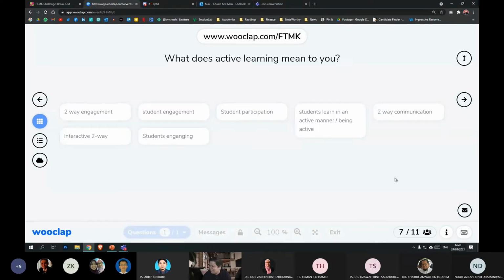11. Actually, all are here because not many in the Teams as well. If you want to type in Teams, you can as well, right? But I'll be looking at all the aspects here. But anyhow, you can see these are quite common in terms of how we define active learning.